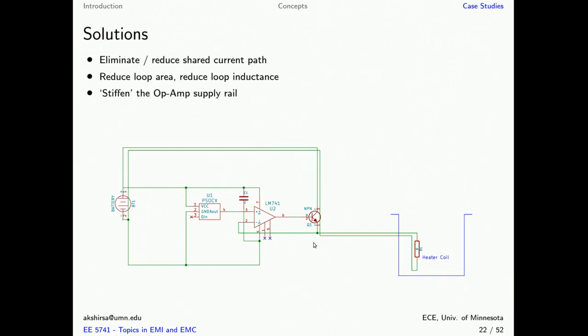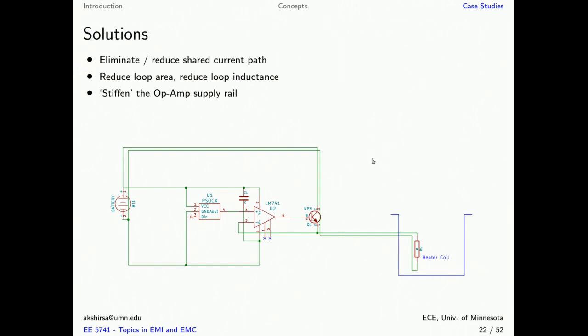The next thing to do is that in addition to separating the power supply leads of the op-amp from the high current path, we can also add a little bit of capacitance to the power supply nodes. This is called power supply decoupling, and this basically ensures that any noise or any change in the voltage here is suppressed and does not affect the op-amp supply voltage. So we have taken 3 steps in this very simple circuit to eliminate some potential EMI and EMC problems.